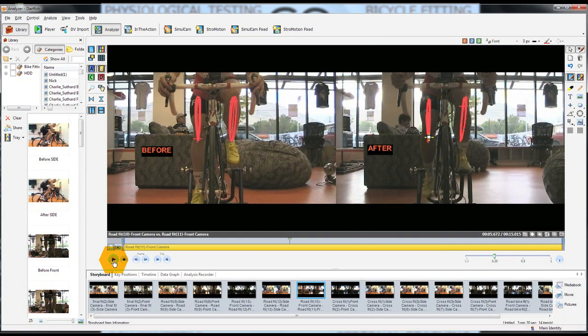So utilizing the physical therapy evaluation, I can determine if we need to change things, such as lifting the cleat and or further raising the saddle in order to get both the left and the right knee to track more linearly.